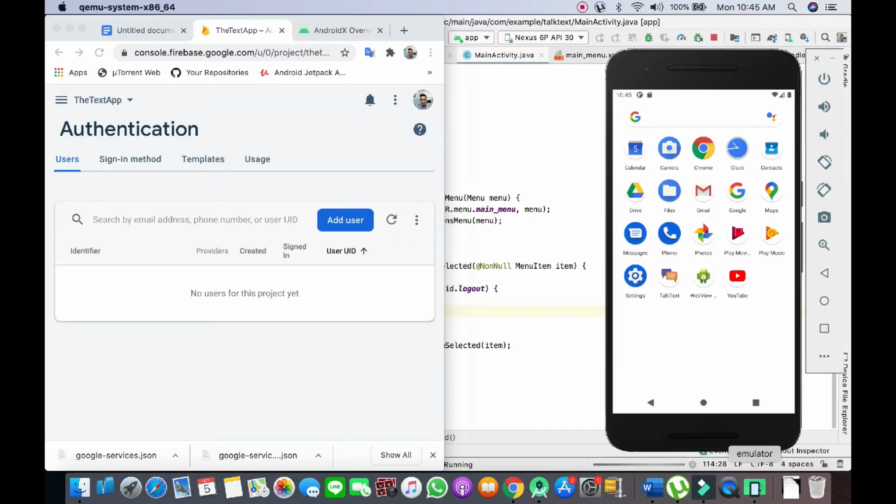So now when we log in the user, we will see the user's credential here. So it's going to be really interesting. Yes, our app is being launched.